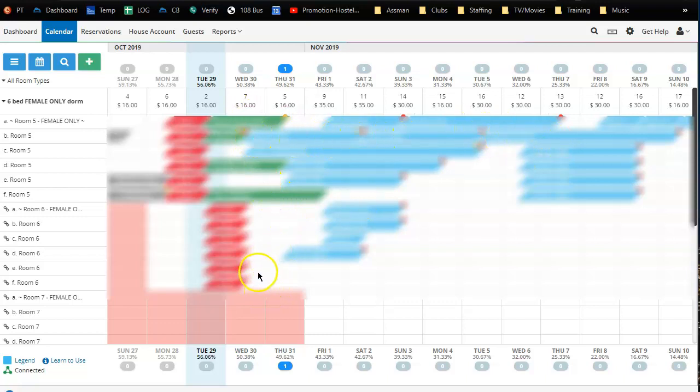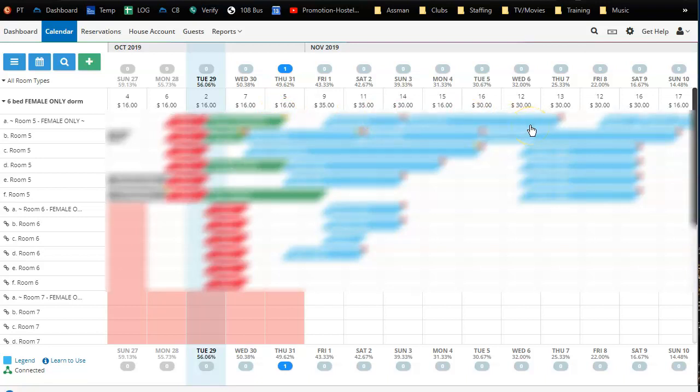It won't appear here. It will appear here in the first available empty bed of that room type. So we leave it up to our front desk staff to move the reservations themselves. We don't necessarily want a long booking in room 6. We'd probably prefer it in room 5 because room 5 is always occupied.